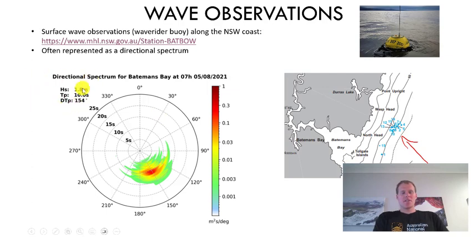You'll see at the top here, it's also telling you what the significant wave height is, that's this HS, what the average period is, and what the average direction is. So 154 degrees, 10 seconds, that's this line here, and a significant wave height of 1.8 meters. This sort of spectrum, where the energy is quite concentrated in a particular direction and at a longer wavelength, a longer period of about 10 seconds, is characteristic of a swell propagating in.